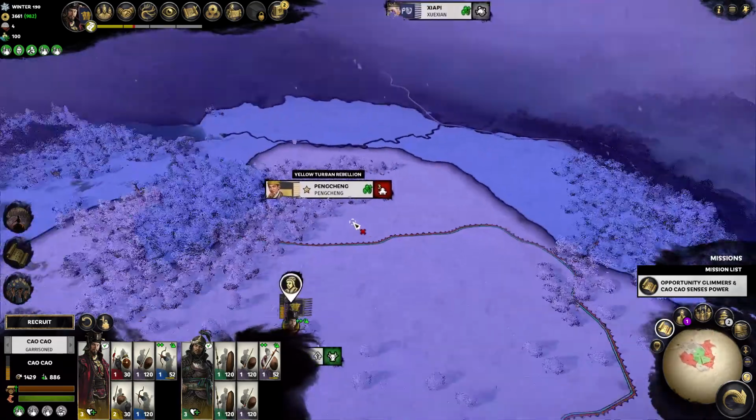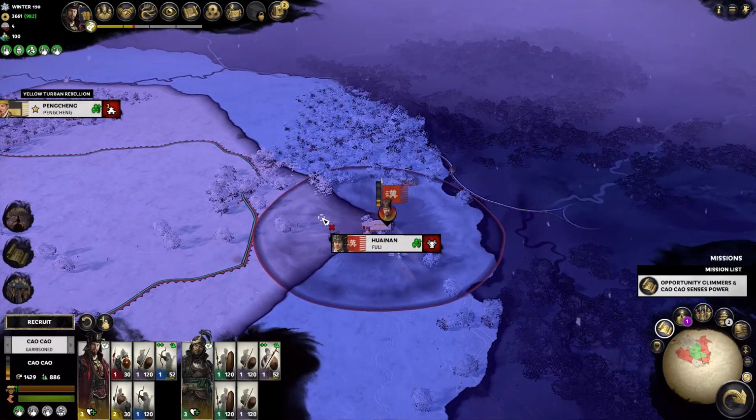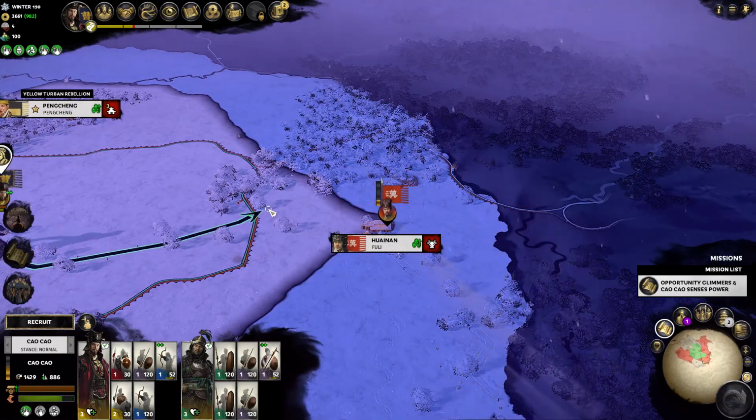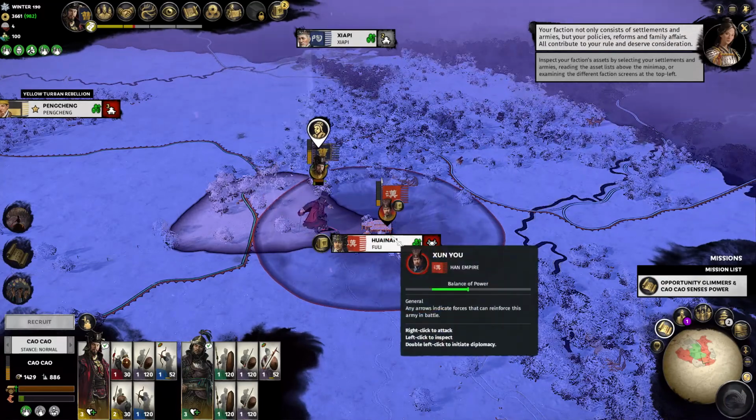Or I could attack this yellow turban settlement. But I do want to finish off this army.